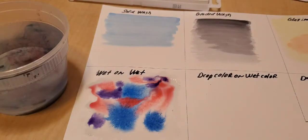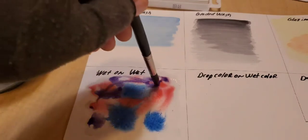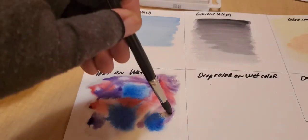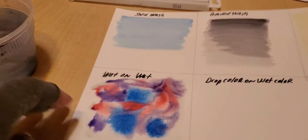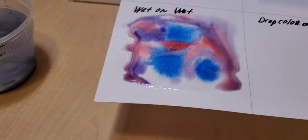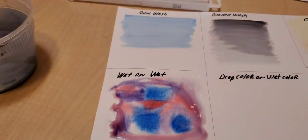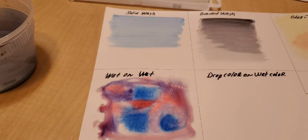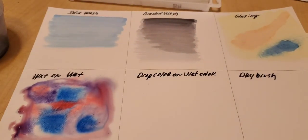And you can actually play with the paint. You know, kind of move it in the direction you want to, and it's going to blend. Now, you can also tilt your paper. See that? Oh, mine is really saturated. And kind of play with the paint also. But really important that you let it dry, because once it's dry, it's going to give it that real watery, almost tie-dye effect.